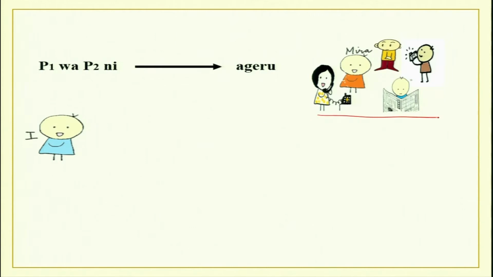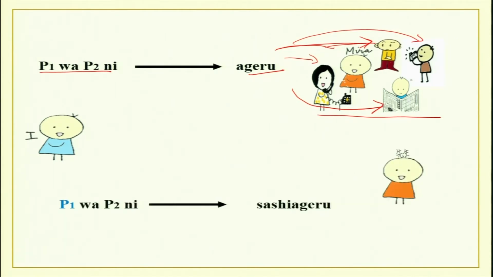You can see from this picture over here, and we have also done this, person 1 wa, person 2 ni agemasu. And who are the people? You can give to your friend, you can give to your ototo, you can give to your brothers and sisters, you can give to someone else's sister, you can also give to your father, you can give to anybody. That person can give to someone else as well. Now, when you have to give to someone senior to you, how will you show respect?